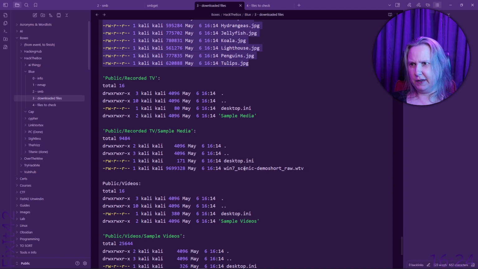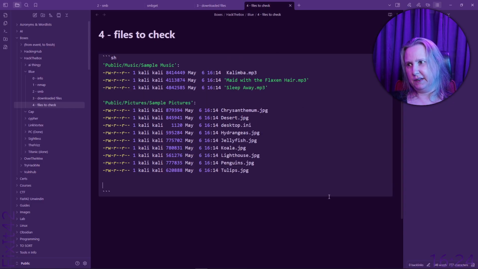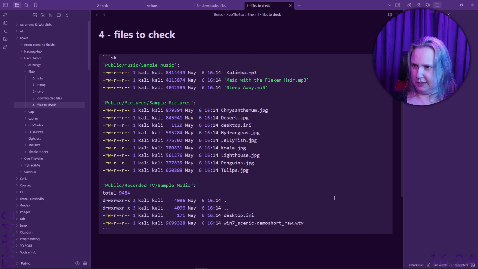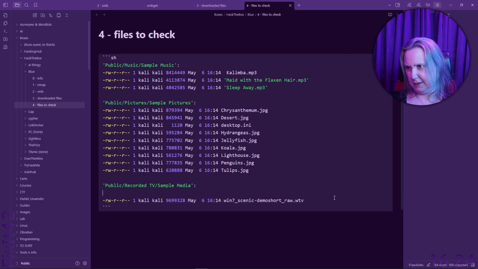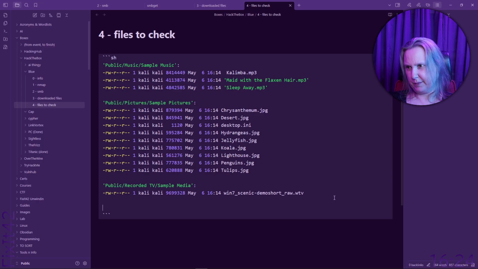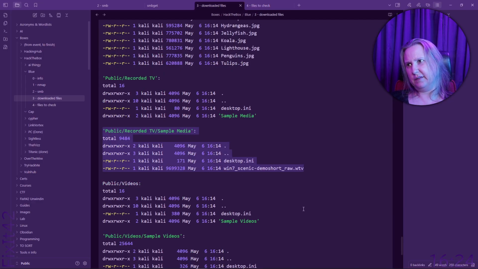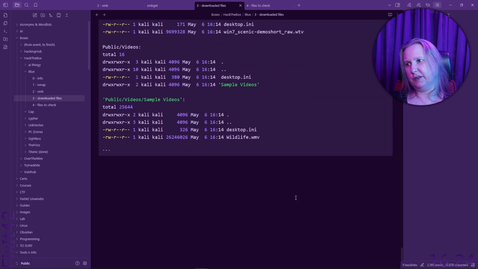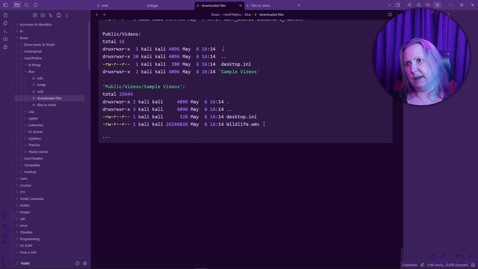Here we have a very big file, and it seems, what file is that? That also says sample pictures and sample media and sample music, right? So it seems to be, we don't know if it's useful or not, but it's the only data we have.